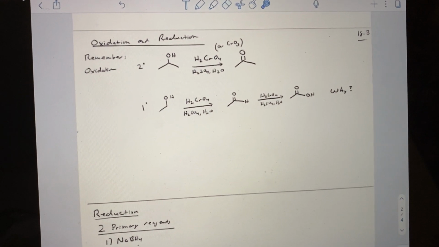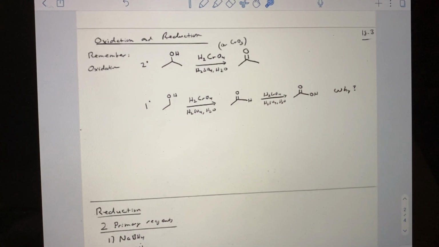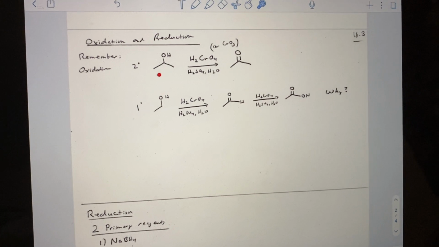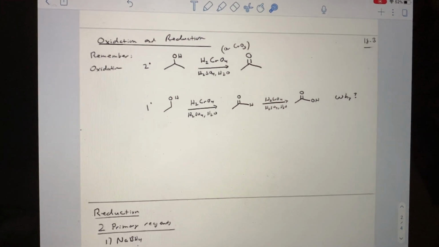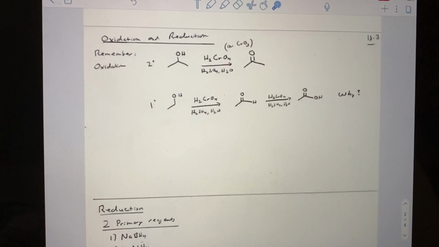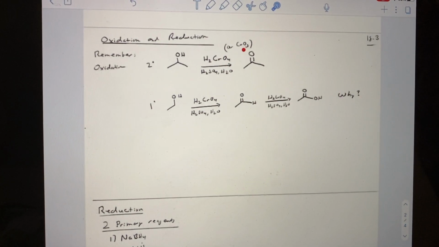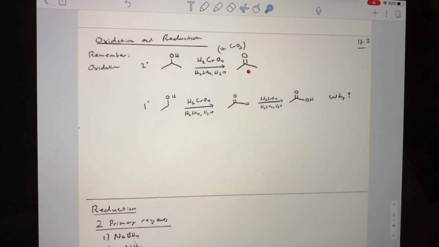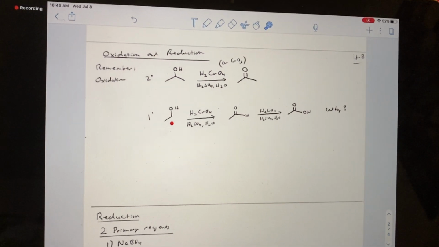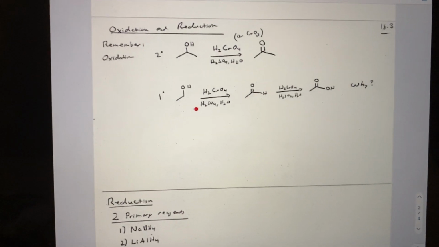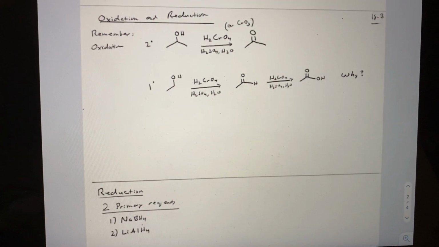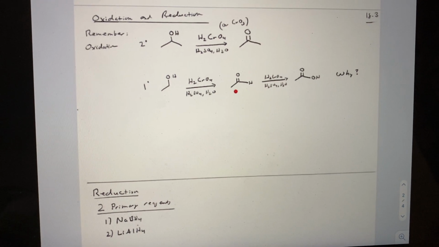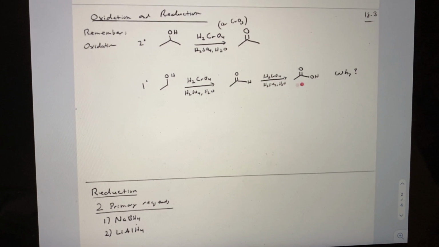Remember yesterday we were talking about oxidation reactions. And we said we could take this secondary alcohol and treat it with chromic acid, or something written as chromium trioxide, and that's when we went through the mechanism. And we saw it made the acetone in this case, the ketone. However, we had an issue when we were working with a primary alcohol: when we made the aldehyde oxidizing with chromic acid, the reaction didn't stop with the aldehyde, but instead it actually went to the carboxylic acid.